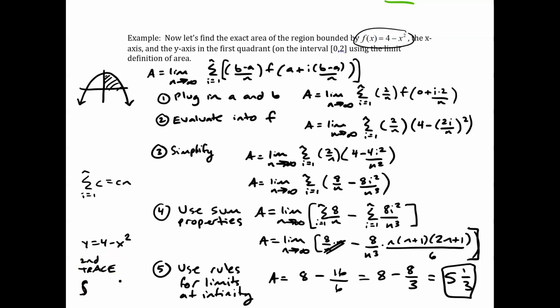Now, one thing I strongly have to emphasize is that this problem is obviously very challenging and very lengthy. I would follow these notes as closely as you can, but what made this problem so much easier is the fact that my a value was 0. So if you can, in your problems, try to set it up so that your a value is 0. And I know you're thinking, well, how can I set it up? They're going to give me the range.